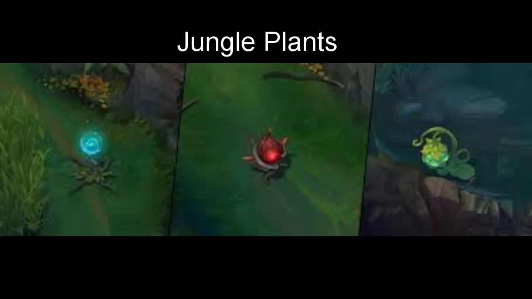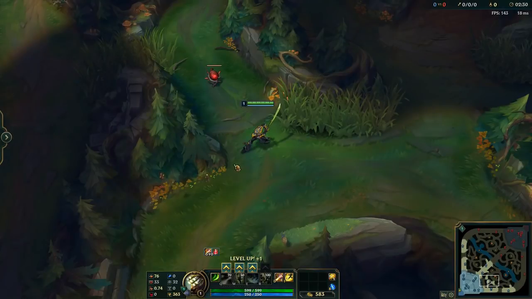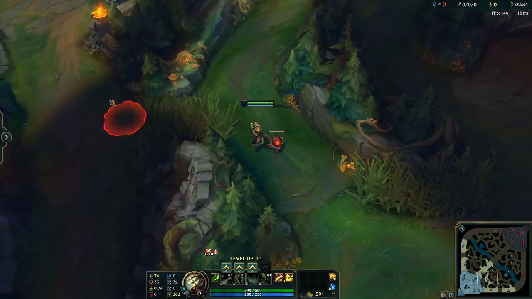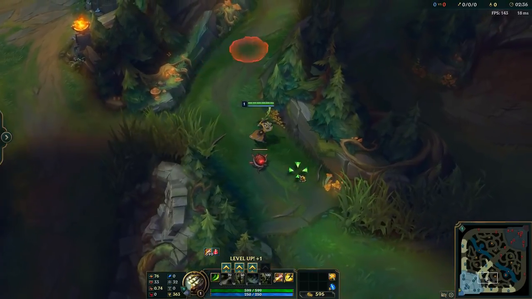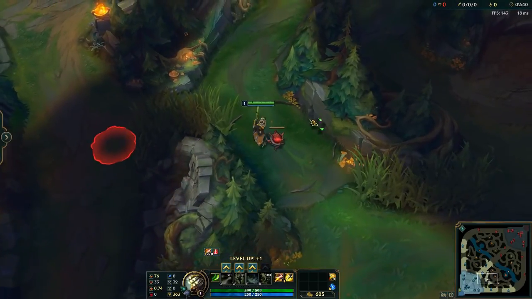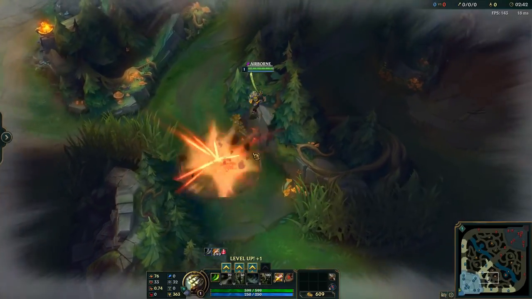In this section we'll talk about jungle plants. There are 3 types of jungle plants that spawn around the jungle and in the river. A plant's effect is activated by auto-attacking them a single time. The Blast Cone knocks away all nearby champions, allies, and enemies.